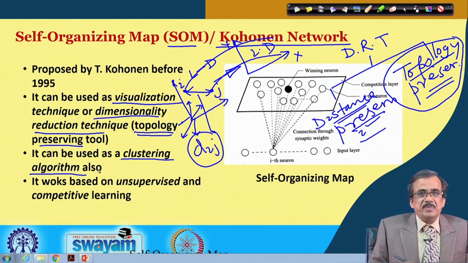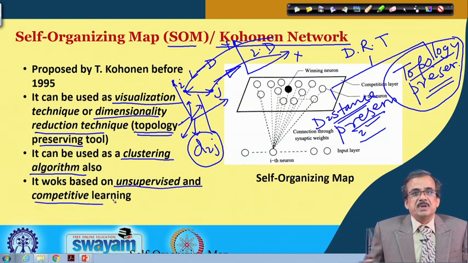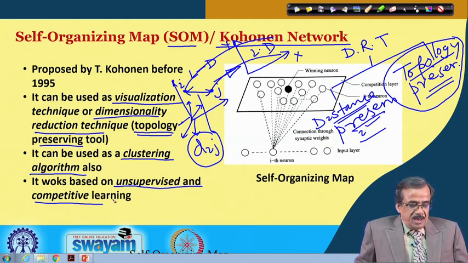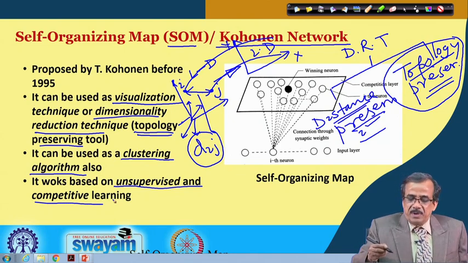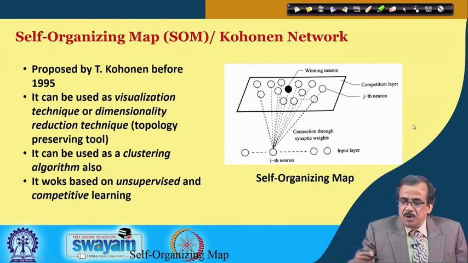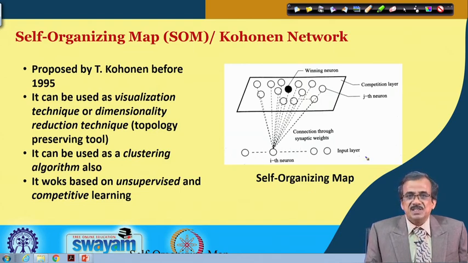And as I mentioned, in this particular network we use the principle of unsupervised and competitive learning. So, here we do not use the concept of supervised learning, which we have already discussed. Now, let us see how to use the concept of unsupervised learning or the competitive learning in this self organizing map. Now, if I see the main task of this network, that is as follows. Supposing that I have got some higher dimensional data, a large number of data points.